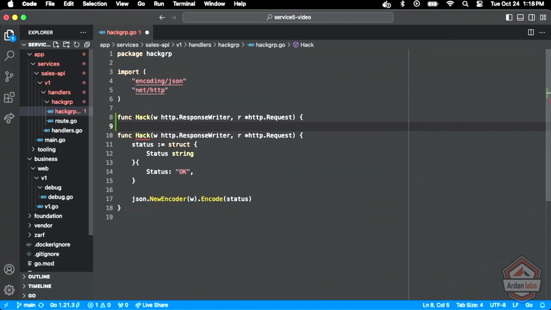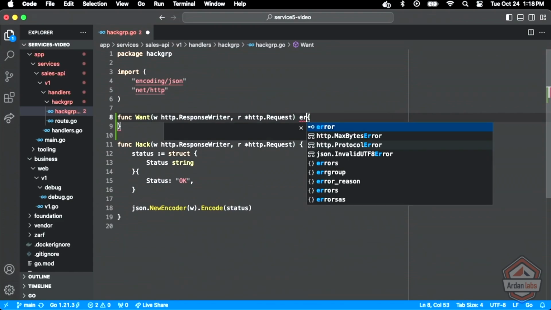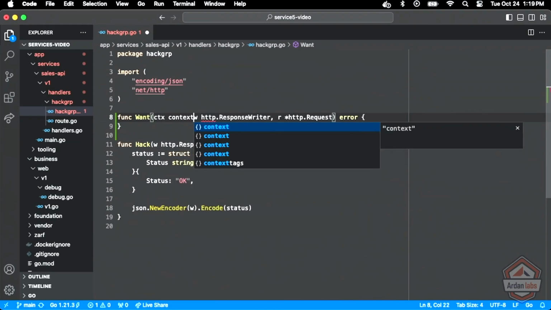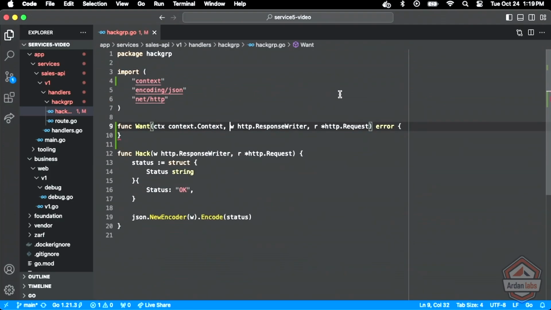What we really need, or let's just say what I want, is I would like this handler function to be able to return an error. I would love it to not have to process errors, but return an error back to something. I would also love the first parameter to be a context, and to get it out of the request immediately, and to keep this sort of Go idiom that I think is a really, really good idiom.